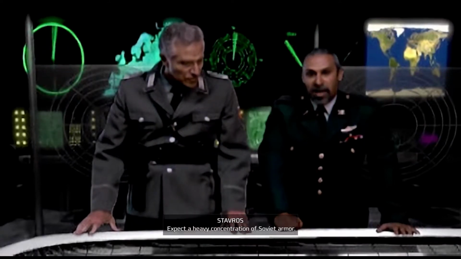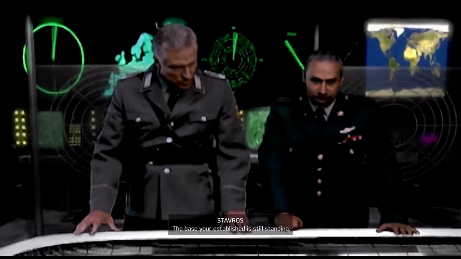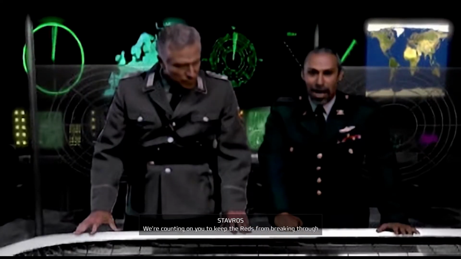Stavros. Expect a heavy concentration of Soviet armor. The base you established is still standing. Get it up to speed as quickly as possible. We're counting on you to keep the Reds from breaking through. All right.